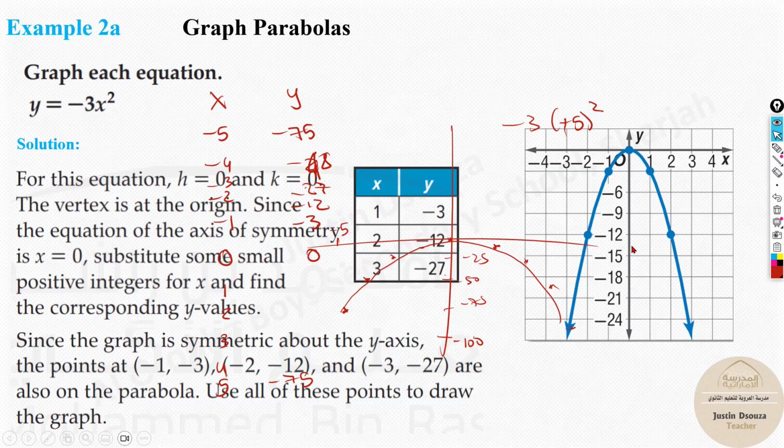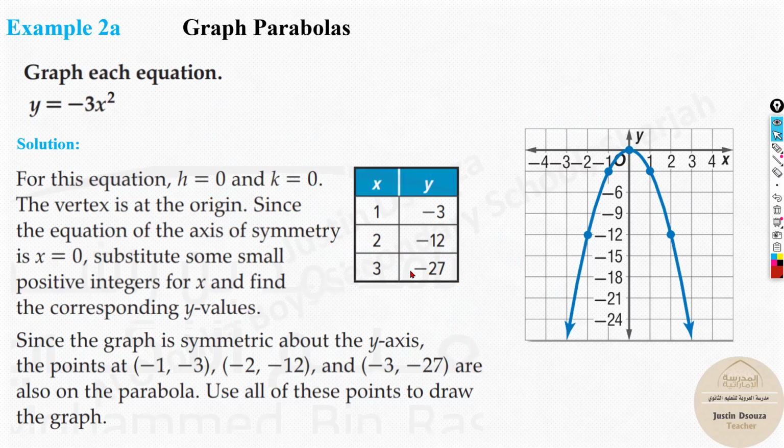Then minus 2 would be negative 12. Sorry, minus 2 is negative 12. So minus 2, negative 12. Minus 1 was minus 3, and so on. This side will be the same thing translated. And then join the points with a smooth curve. You know how a parabola is, right? So just make sure you draw it smoothly. That would be the answer.